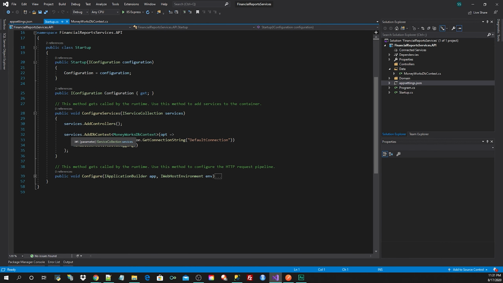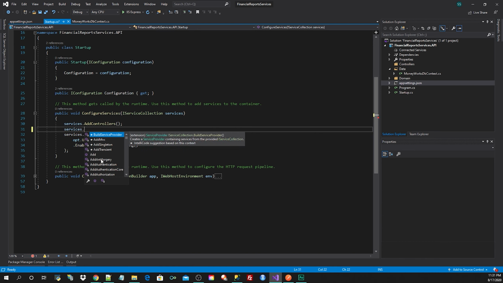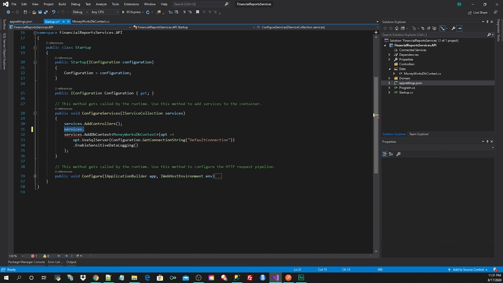And so when I go into my startup, I'm going to configure services. The configure services is what allows us to do that dependency injection. So the services already has it, and it will be in this list to add DB context.